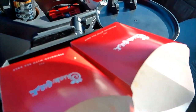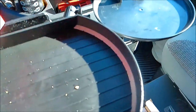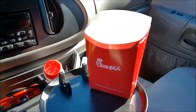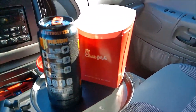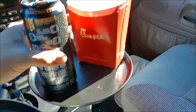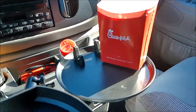Two large fries don't fit on one tray with the dip, but if you have one large fry, the dip fits in the holder along with a sandwich and a can of soda. Of course you don't want to drive like that, but it does fit. The $40 tray is even bigger than the $20 tray.